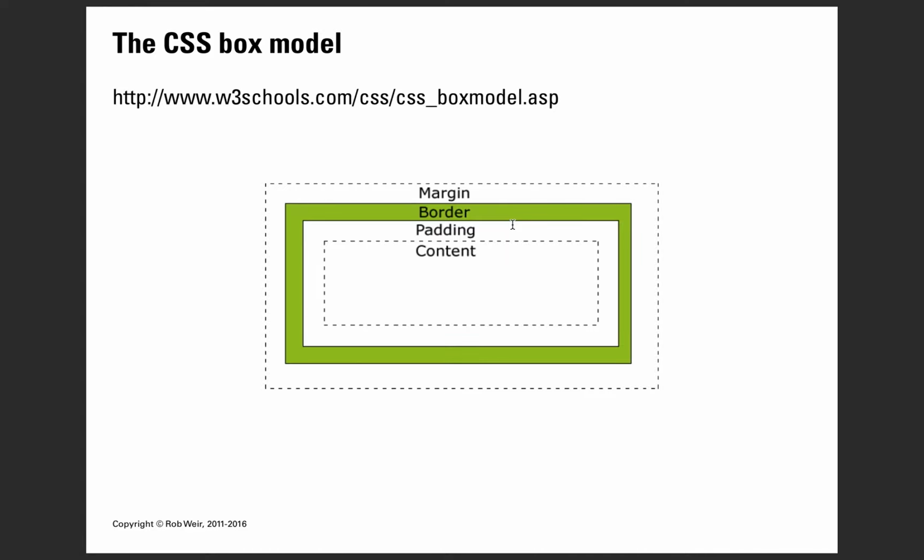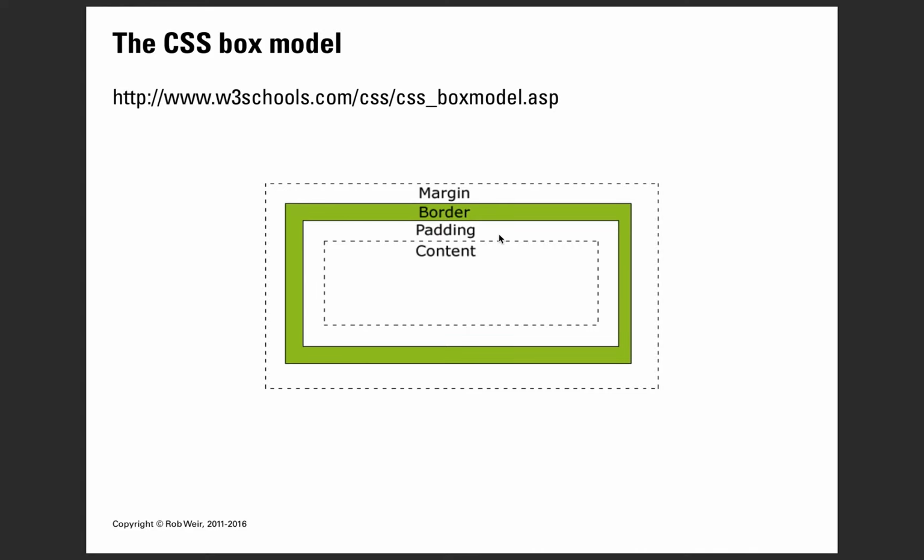And then finally, the last page here is the CSS box model. We're going to come back to this in another couple of videos, but the essential thing for you to know in about 30 seconds is CSS treats everything like a box. We can fake rounded edges with tools like border radius and things like that, but CSS essentially treats content like it's in a box. The content is whatever is in the inside here.